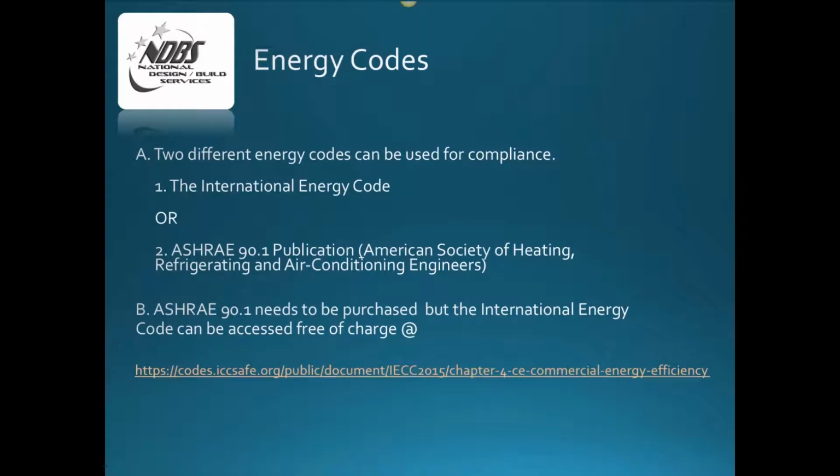There are two different energy codes that can be used to prove compliance. You can either use the International Energy Code or ASHRAE publication. ASHRAE is just American Society of Heating, Refrigeration, and Air Conditioning Engineers. Within the International Energy Code, it references ASHRAE, so that's how that can be used. You can look at the International Energy Code for free online, but ASHRAE you have to buy.